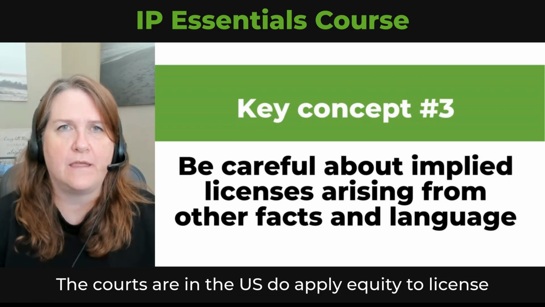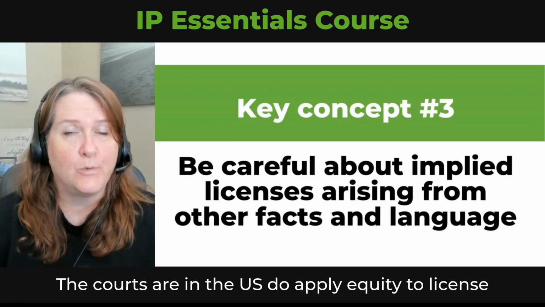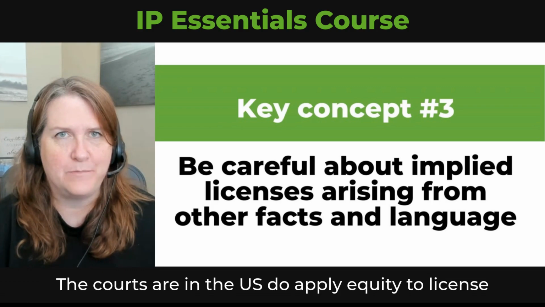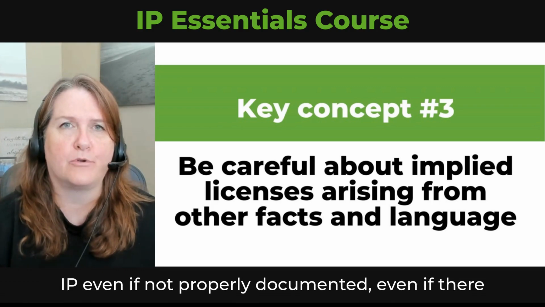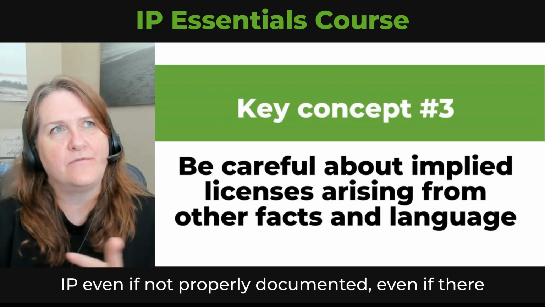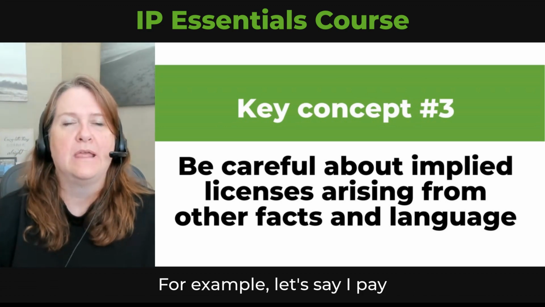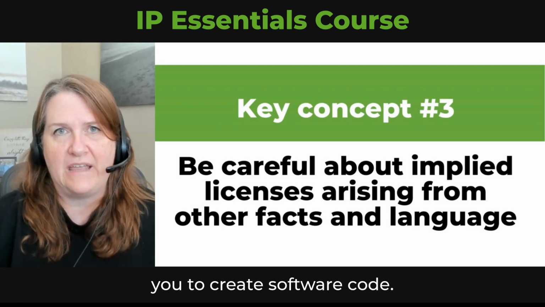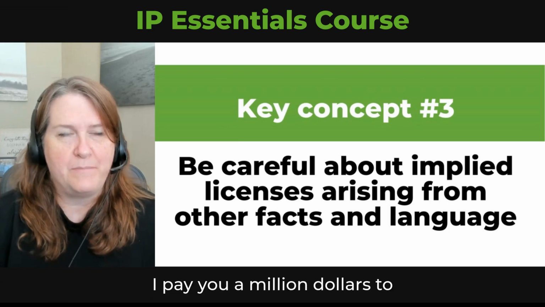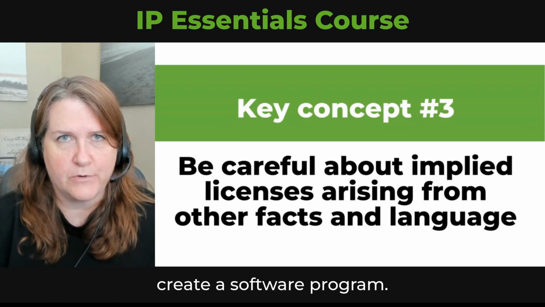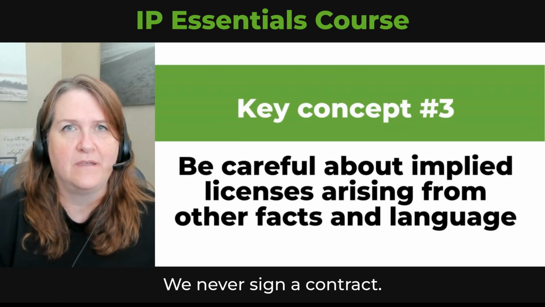The courts in the US do apply equity to license IP, even if not properly documented, even if there was no contract, no use of the word license. For example, let's say I pay you to create software code. I pay you $1 million to create a software program. We never sign a contract.